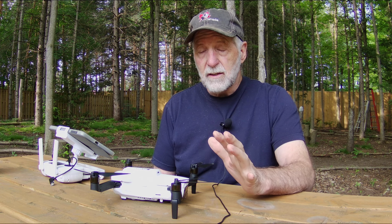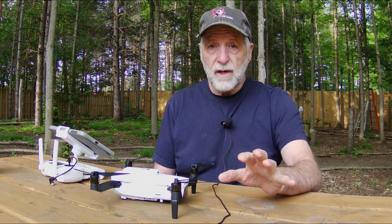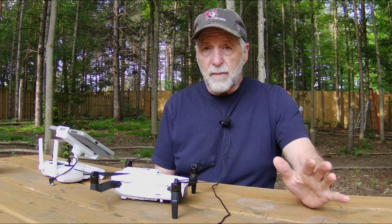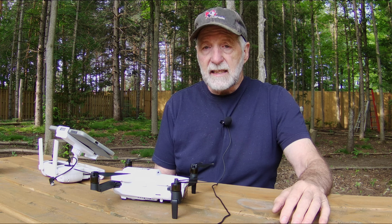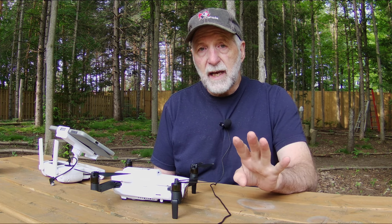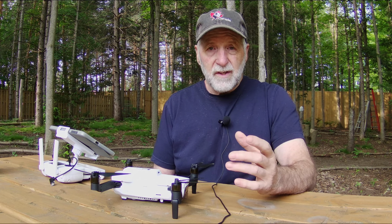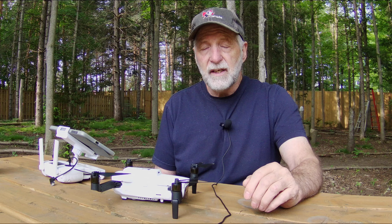Okay, so I've had pretty good luck with almost every drone I've gotten from AliExpress or Hubsan or Femi or other places, except this one. This one is the one with the dual batteries, the 3200 milliamp and the 5000 milliamp. Comes with the charger and the nice little black case and the controller and all this kind of stuff.